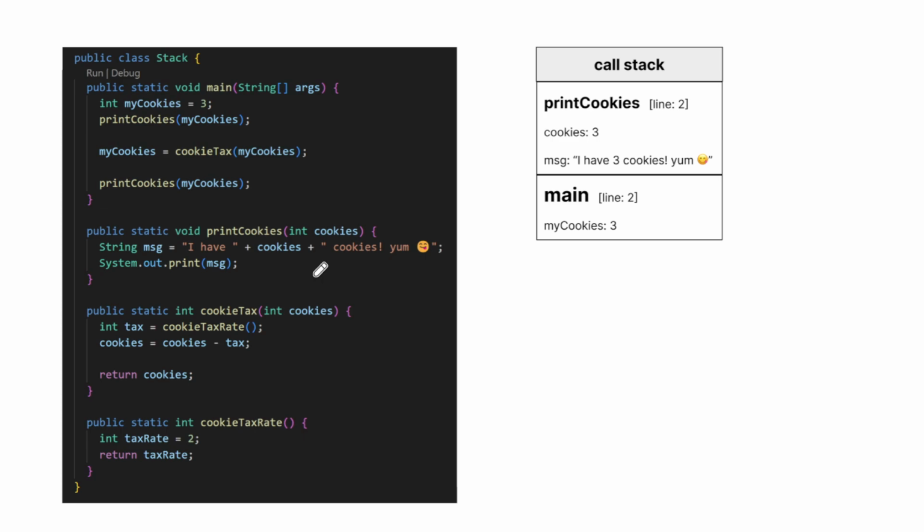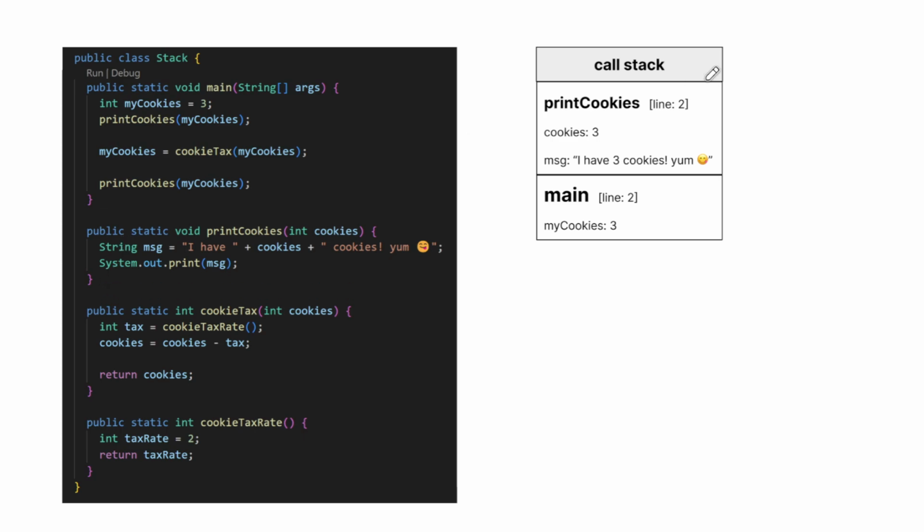I'm just skipping it because we don't really know the internal implementation of the print method, or at least I don't know it off the top of my head. So we're just skipping this part of the program. So, okay, let's say we went through the print method and we came back out. Okay.